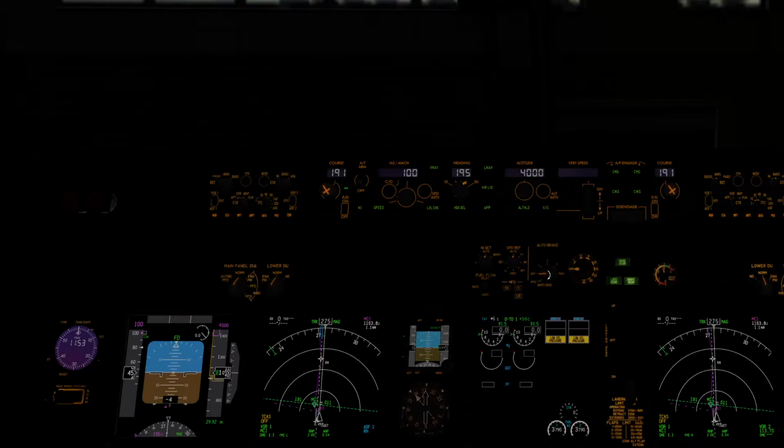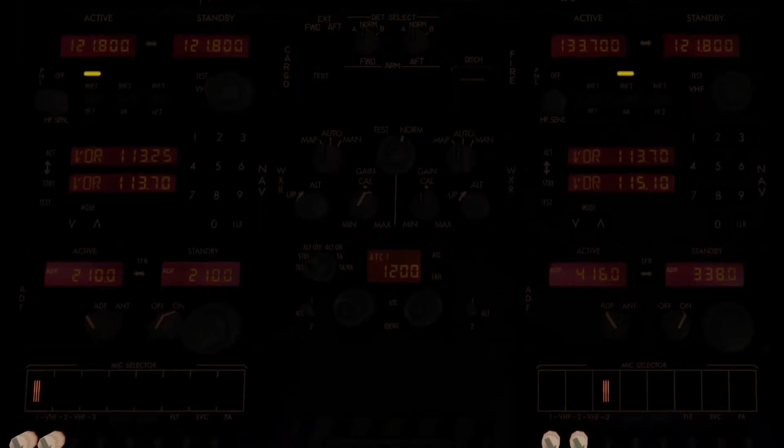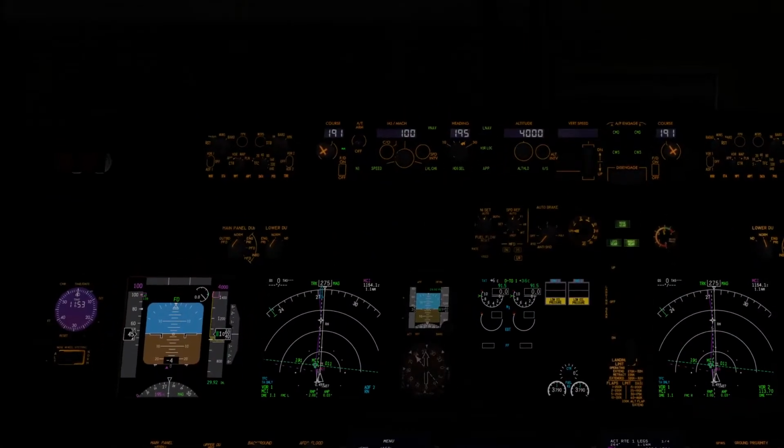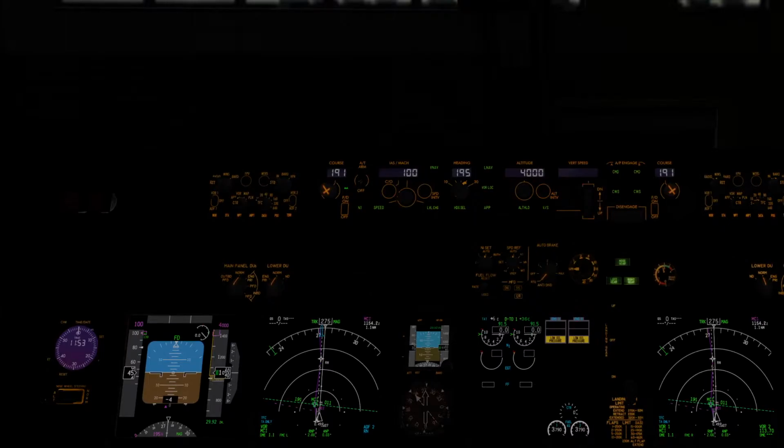Can put now the auto brakes on reject takeoff and select flaps 5. Select TCAS on TA only, although RA is not active on the ground, so say advisory only.